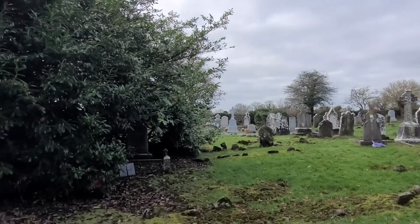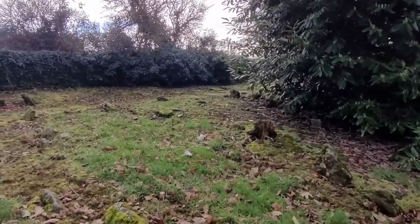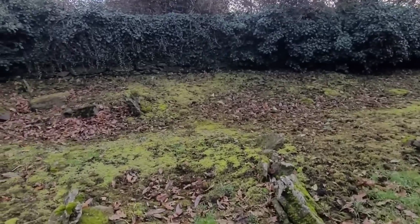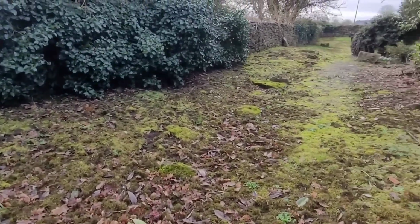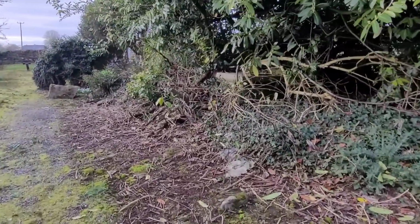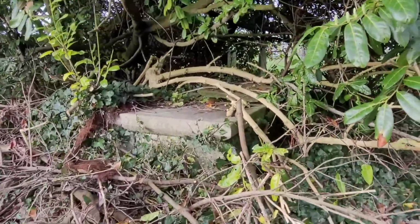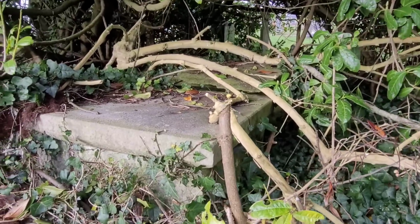There's another grave just down here, but it's a memorial for a whole family. But let's take a walk around this way and try to get off this wet grass. So these are all burial markers. Wow, we've a tomb here. Look at this. Oh, look. Was that storm damage, do you think? There's actually two tombs in here. We won't even get to read them.